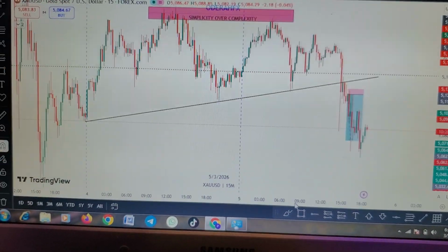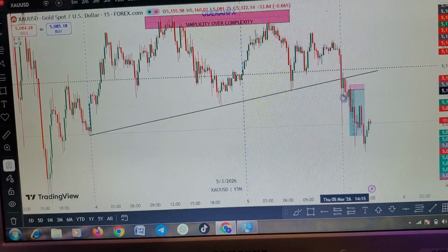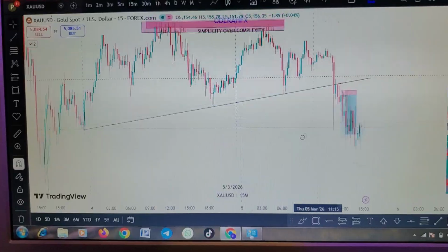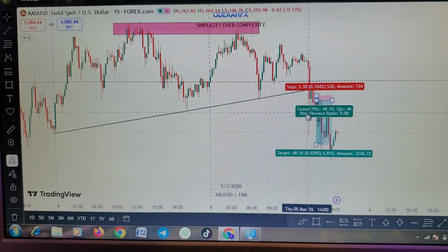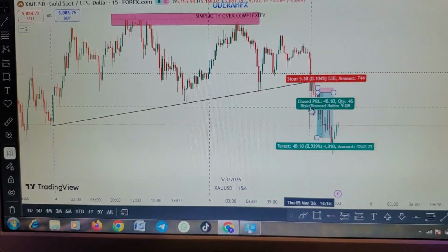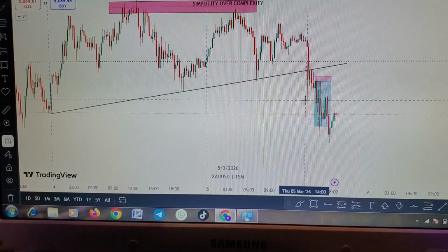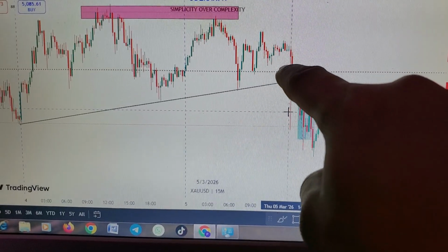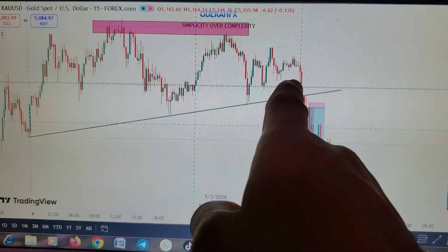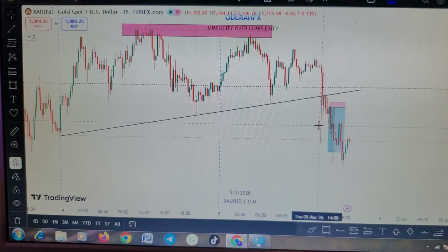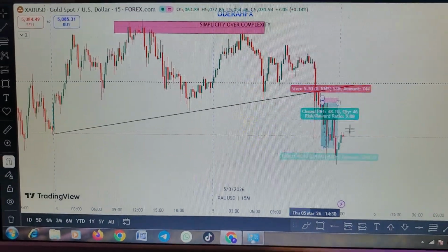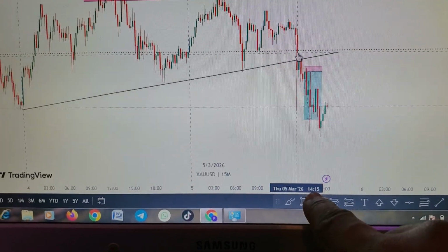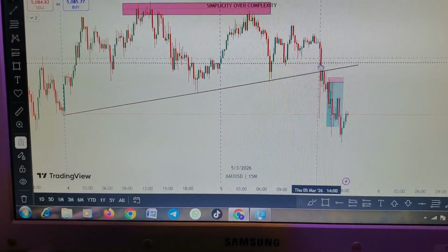All right, so I waited. I trade around 2 o'clock p.m., so that's the New York session. So I waited. Then at the New York session, let's check. Okay, this is 2 o'clock p.m. and this was the candle that formed. All right, I waited because I don't want to rush the market. Then at 2:15 p.m., as you can see down here, this crazy drop happened.